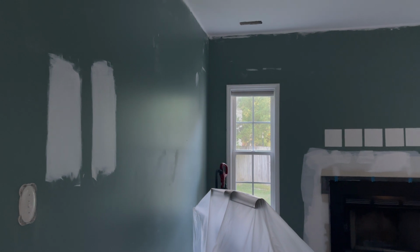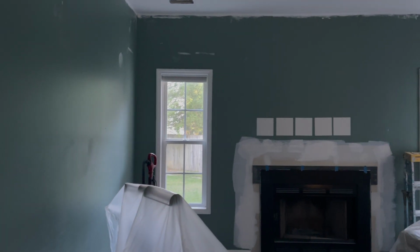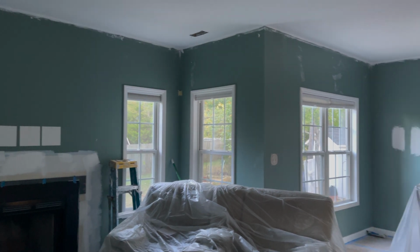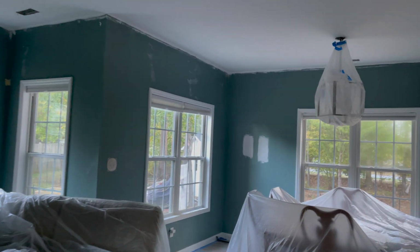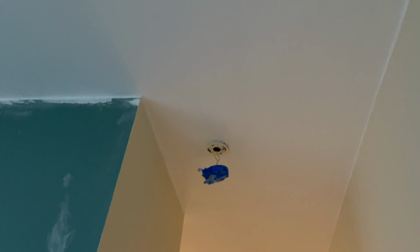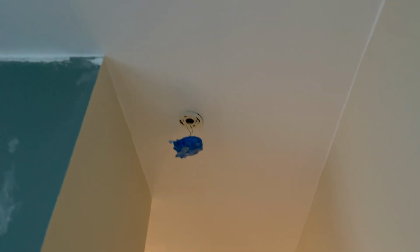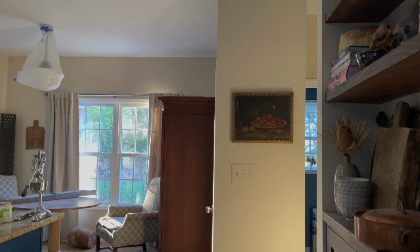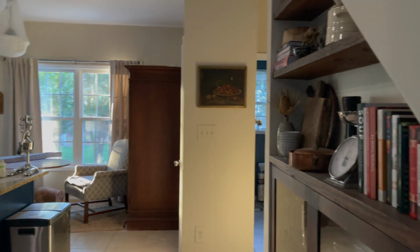I think they are going to be here today, which is Wednesday, tomorrow, and hopefully finish up on Friday, but there's a chance that they may have to finish up over the weekend. But I'm hoping that this time next week, this space is going to look completely different. I'll even show you the kitchen. Can't really see it up here, but it was just nice that since we were taking down all of the popcorn from the living room and dining room, we would bring that all the way into the kitchen. And as you can see, it just looks really awesome. Very exciting. Stay tuned for more.